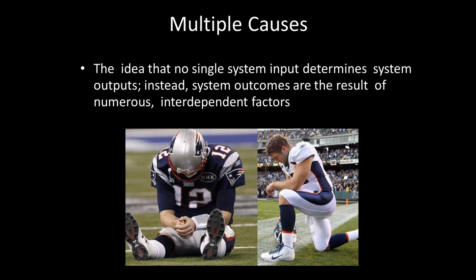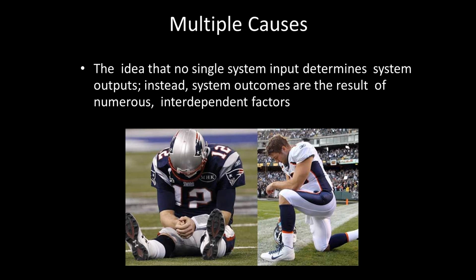All right, so the next element is the idea of multiple causes as well as multiple paths. The complex nature of groups makes it impossible to predetermine where a group will end up. So the concept of equifinality suggests that groups can start out at very different places but end up in the same place. Likewise, the concept of multifinality suggests that groups starting out in the same place may end up at very different places. So, in groups, there are many factors that produce the final outcome.